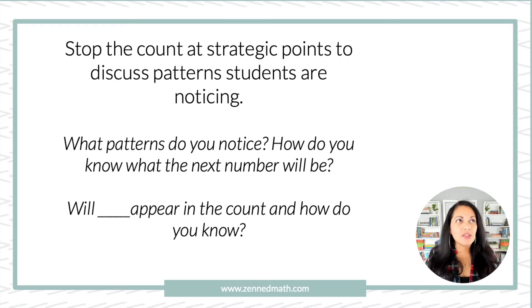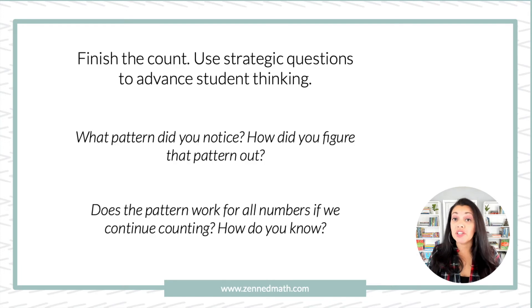It's not just about counting and recording — we really want to be strategic in where we pause during the choral count. I want you to pause at really specific points, and I even want you to plan that ahead of time. Where in this number grid am I going to pause to ask them: what patterns do you notice so far? Do you know what the next number will be? Will the number 27 appear in our count? And if so, ask them why — how do you know? So stopping and asking these questions is really important. Then you finish the count with the class and do a check-in.